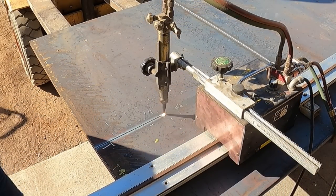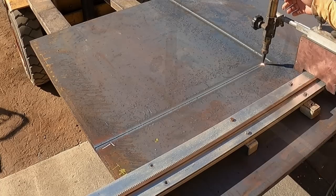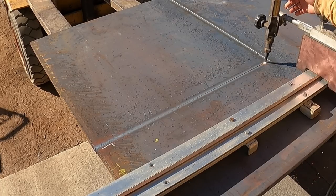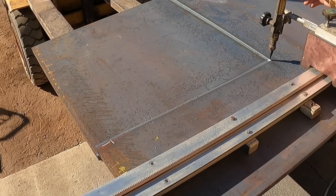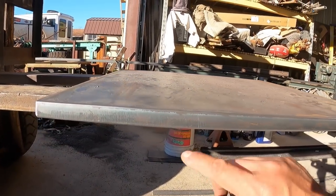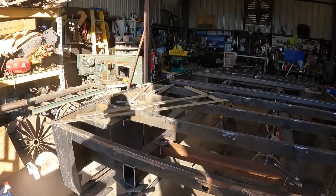That sounds great. That's shooting off all the flat. All right, so we got this piece cut up, and look at those cuts. Good job, Milton.